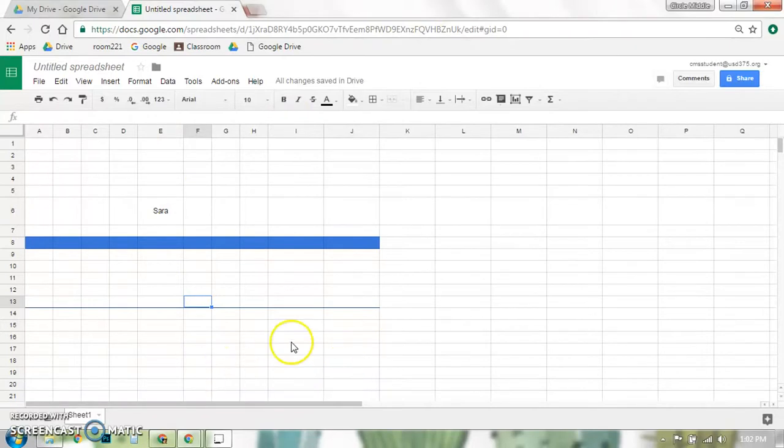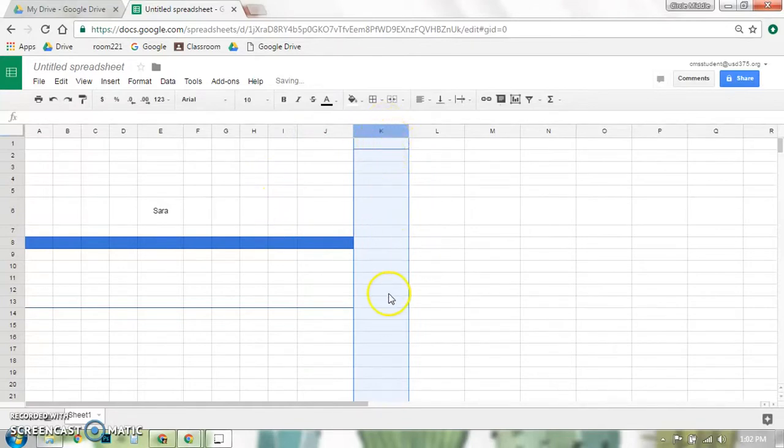You do want to pay attention to your margins. Your K column is really where you should kind of stay in between, depending on how skinny you make your rows. But kind of use K as your guideline, and then we can look at how your document will print off and where you need to keep your stuff on your page to make sure it doesn't get cut off when you print.